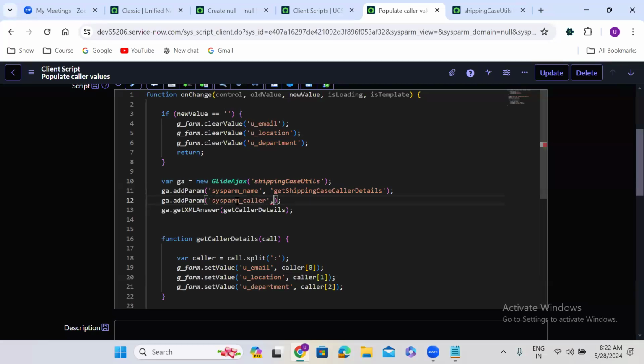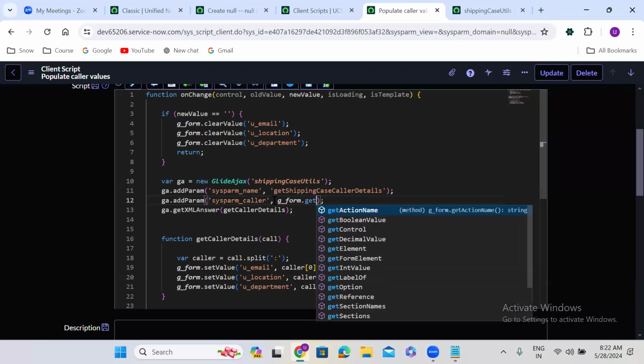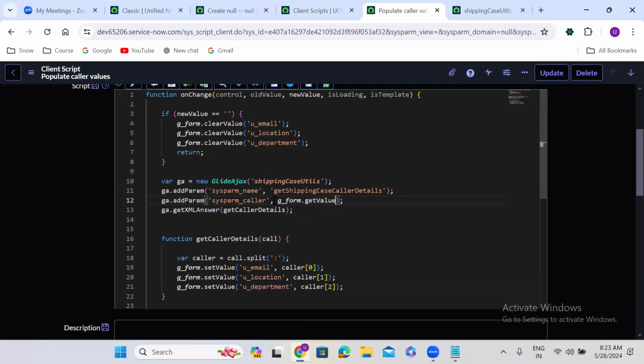Sysparm is common, underscore caller. That is actually g underscore form dot getValue of u underscore caller. So this sysparm caller is storing the caller system ID.